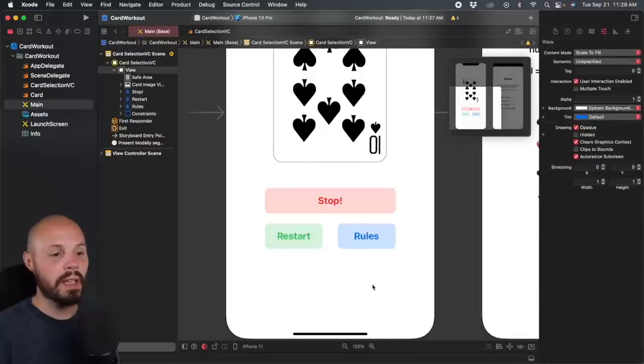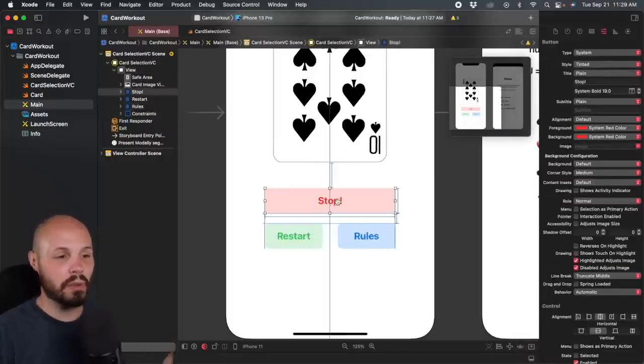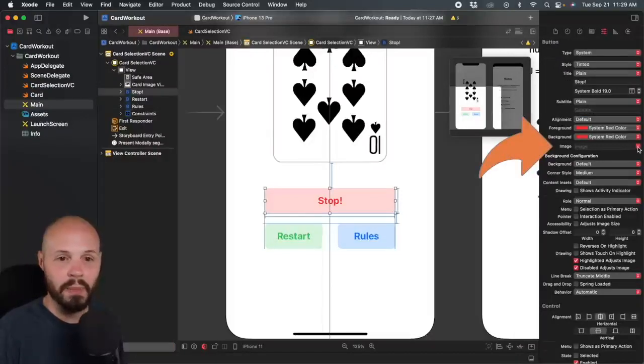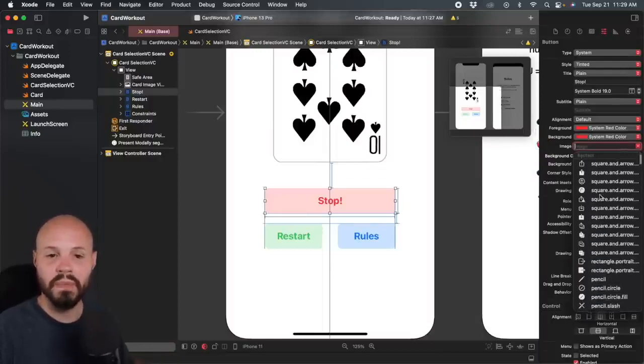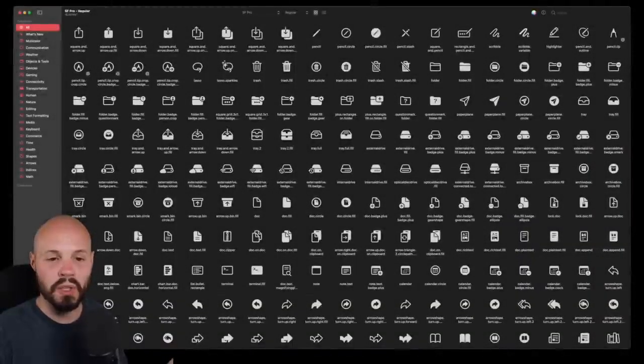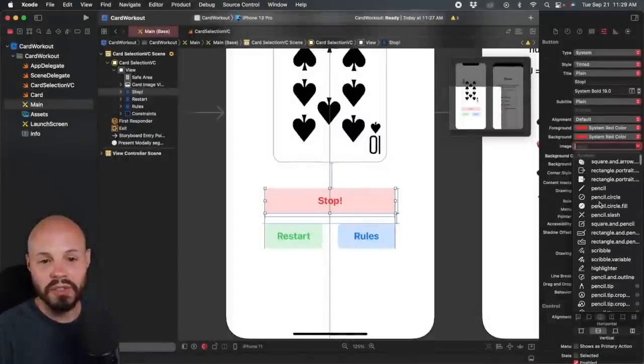So there you go. Now, let's talk about adding images to this, because this is a nice little free thing we get as well. You see this image field down here, stop. Well, okay, these are all of our cards. We don't want that. But here we get SF symbols. I don't think we've touched on SF symbols in this course yet, but SF symbols, as you can see here, is a separate program that allows you to pick Apple icons. They're already pre-made here. So you can see here's a bunch of them.